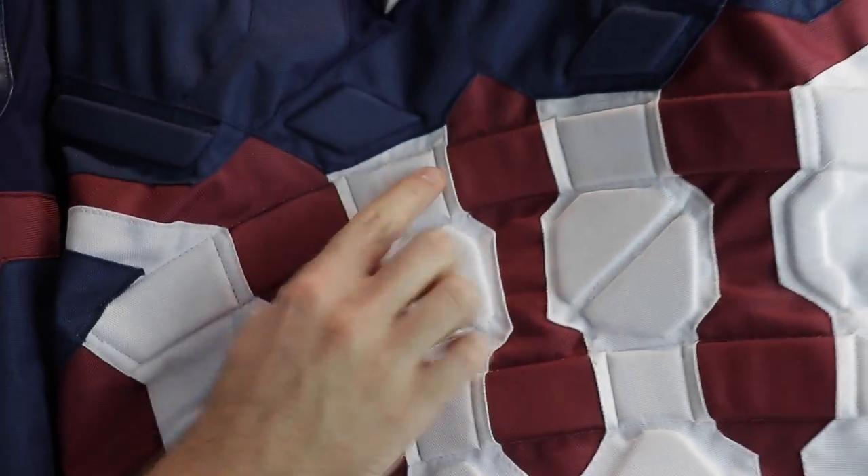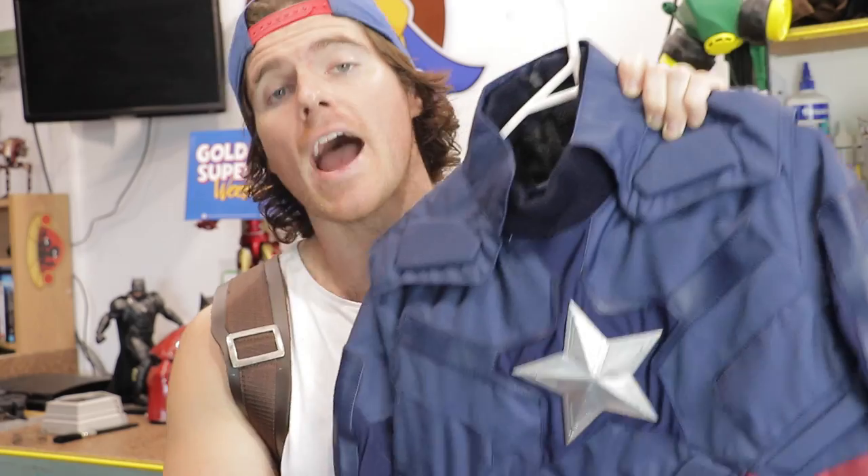It's called Cordura and there are some bone pieces in the ab section. I have tried the suit on and I'm thinking it may have to be taken in a bit — it's a little bit bulky around the midsection. Of course, Chris Evans is famous for having that beautiful V-taper when he wears his cap suit. I'm going to lay this stuff out on the floor, get some nice close-up shots, then head out the back to try the suit on.